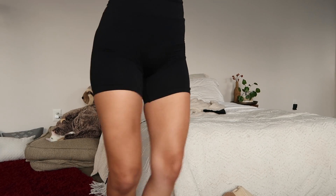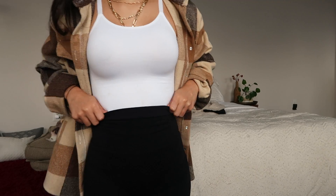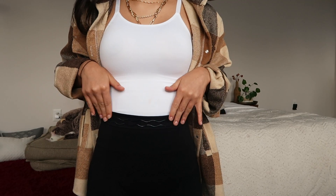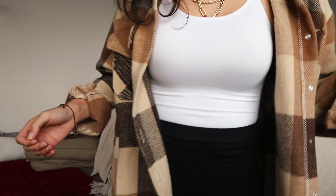I also got the high-waisted Shaper Shorts, which are the shorts I'm wearing with this tank top right now. I also got these in a small. They are really just biker shorts — very comfortable, super stretchy, and super high-waisted. The inside of the band has a rubber lining that makes the shorts stay wherever you place them. I feel like I could wear this and do a million cartwheels and handstands and nothing will move.